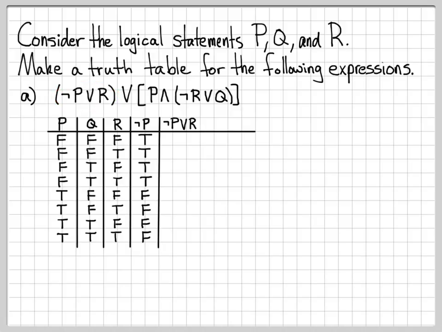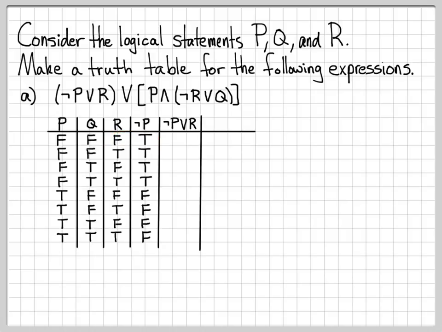Now let's make a column for not P or R. I already have not P and I have R. To fill in this column, all I need to do is OR each entry. If there's a T in the row, I'm definitely going to have T. The only time I'll have a false is when both of them are false. So the entries are false, true, false, true for the first four rows.